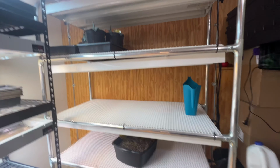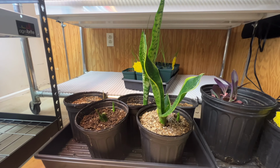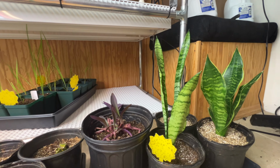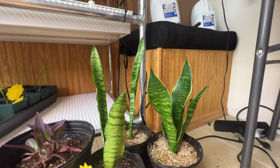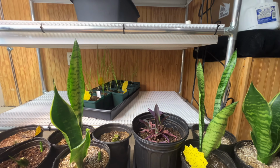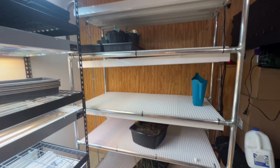I also have some snake plants down here that my mom gave me last time I was in Florida because my houseplant collection was very lacking. So these are just some snake plants that were left over that she had. Some of them were in clumps, so I broke them up. I've also got a purple heart Tradescantia there. These are all extras that I had. I've got all these types of snake plants upstairs already by my backyard window.